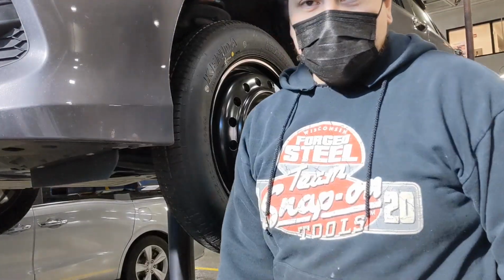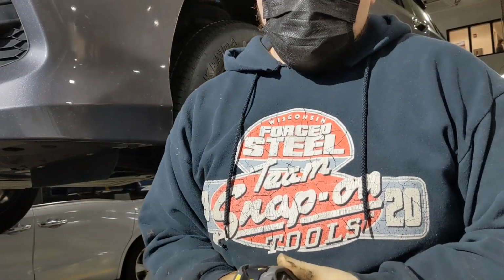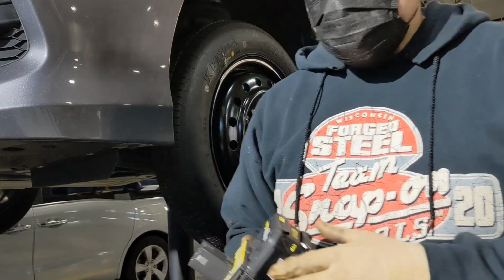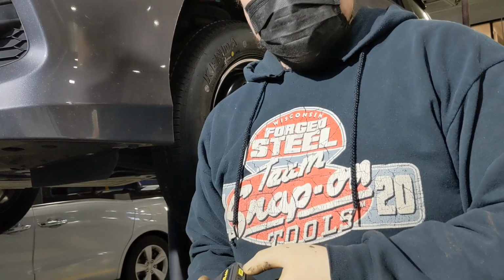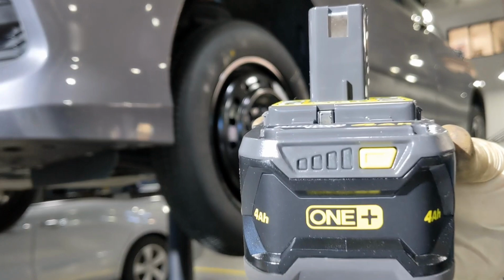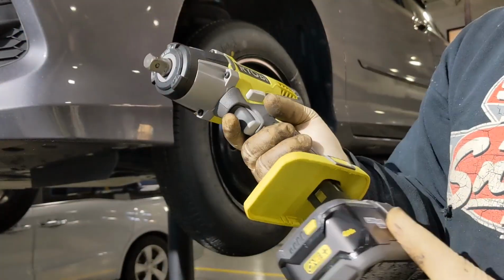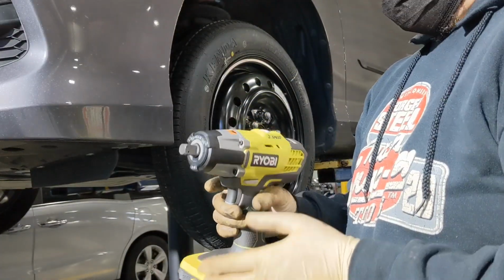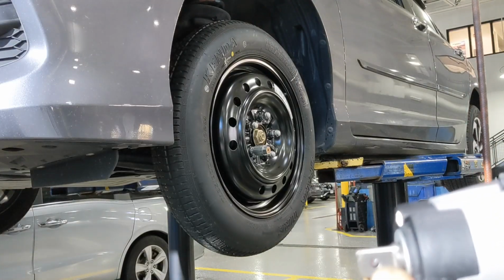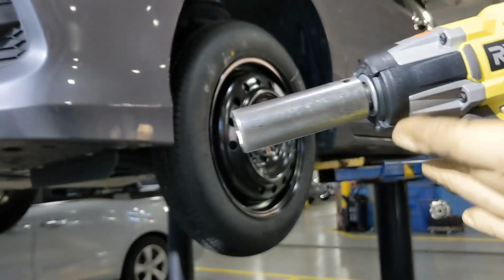All right, so it is now a day later. I didn't get an opportunity to do anything yesterday because we were out of work and it took too long to charge the battery. But in any case, day later, we're ready to test it out on some lug nuts here. Now we have a fully charged battery, as we can see here. We're gonna pop her in. Put it at the high setting, which is a 3. Doesn't have the ring, it has the little locking pin right there, so we're just gonna utilize that.